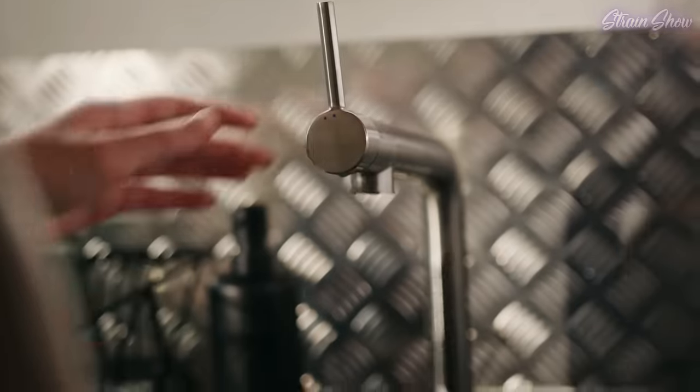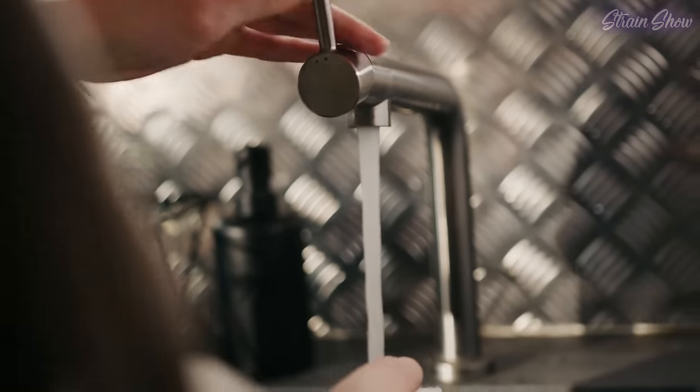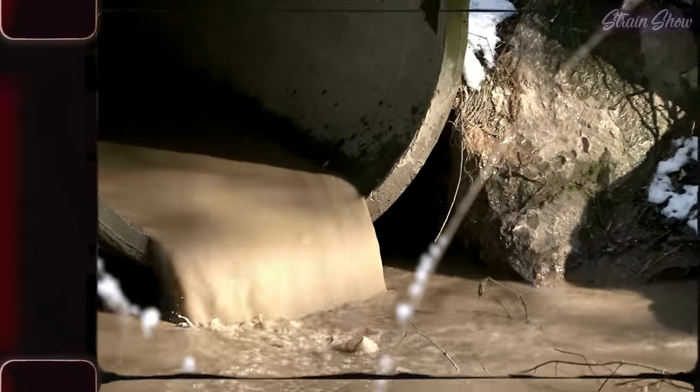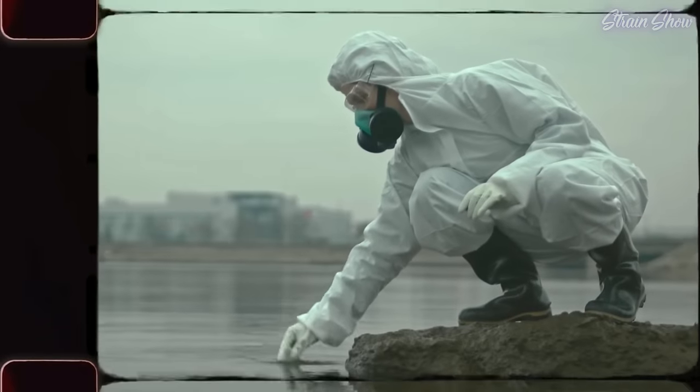It also doesn't seem good to have a ton of nutrient salt runoff going into the municipal water supply. What if we're using some weird disinfectant to clean the table and I don't even know what's in it — I'm just cleaning the table and washing it down the drain. No one ever really cared; they just wanted to make money. And even if none of this stuff makes it through the filtered water that ends up in your sink, the runoff from these chemicals could pollute waterways and harm fish.